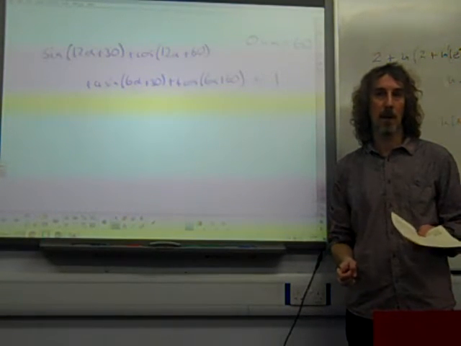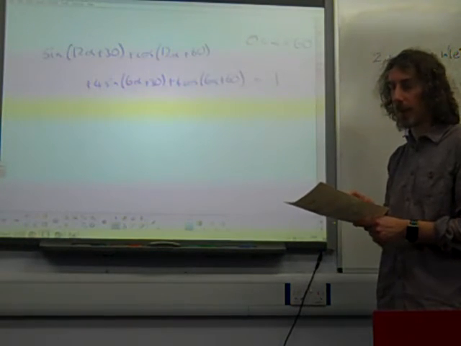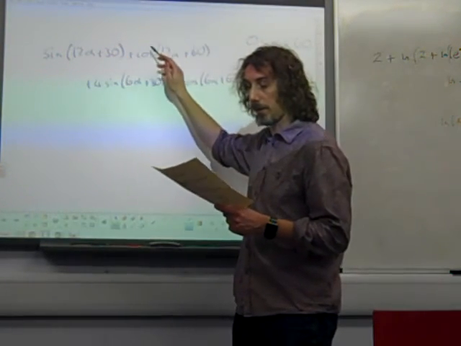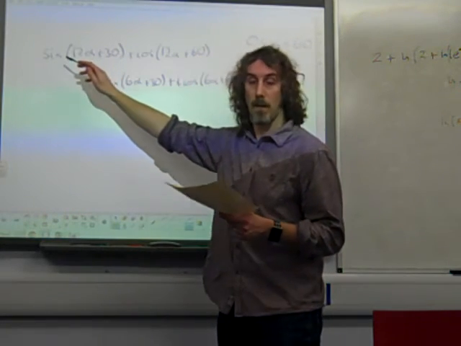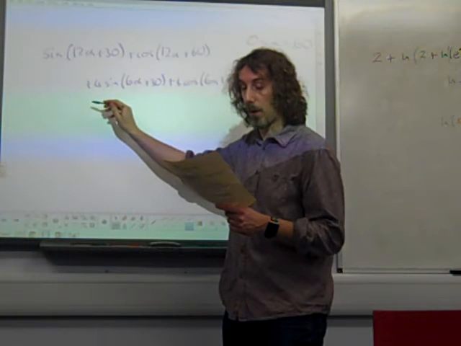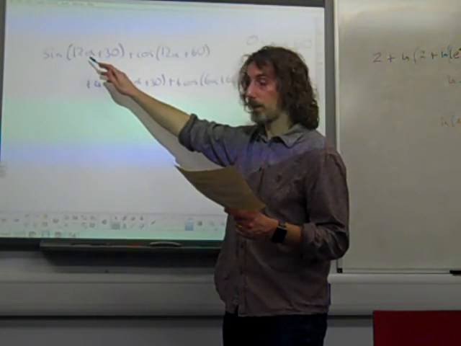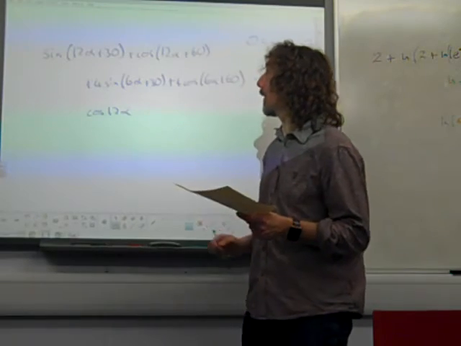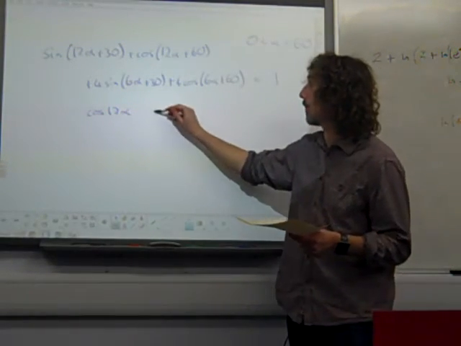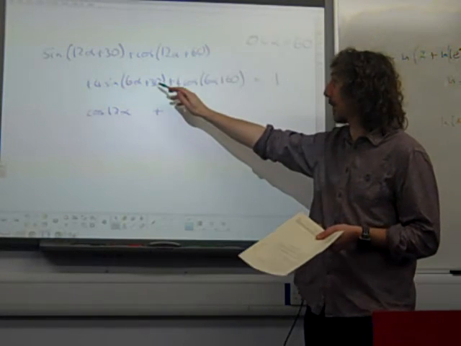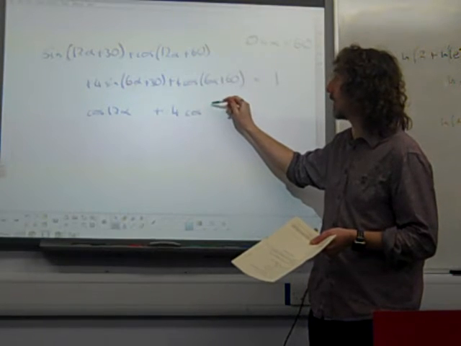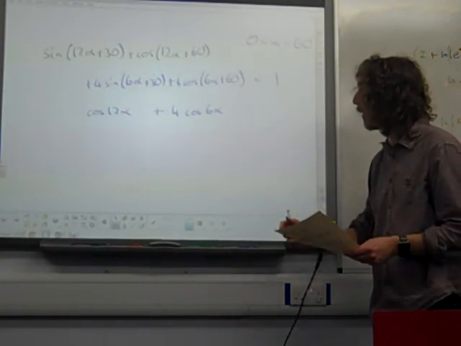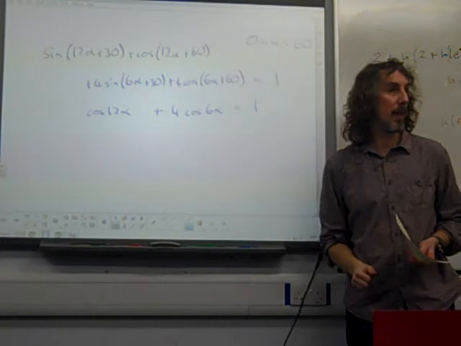Right. What are we doing with this? Well, we seem to have two expressions. They're reminders of the very start of the question. We can still remember that from the different past. And the start of the question said, f of theta is sine theta plus 30. So actually that first bit there, sine theta plus 30, plus cos theta plus 60, that bit looks like that is f of 12 alpha. That's what it is. And so that is cos 12 alpha. That first bit. This next bit is 4 times cos 6 alpha. And that's got to be equal to 1. So that's an important first step.